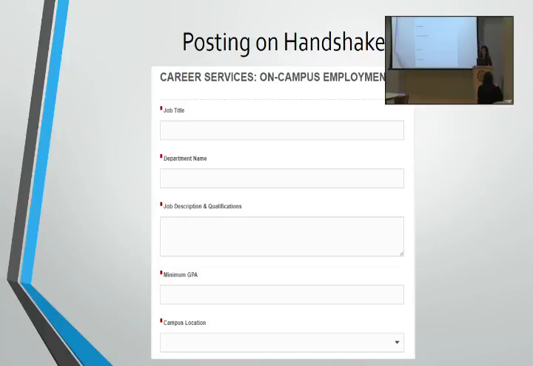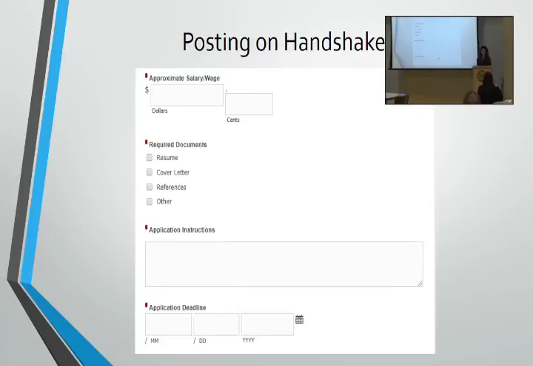So this is just a little snippet of some of the information that we would need. If you have a minimum GPA or not, some departments do, but other than that, it's pretty similar to just a job description that you'd find. Again, if you're not sure of the approximate wage, please contact HR for that. We are usually just inputting $7.40 because that's typical. So if it's different or if you aren't sure, please make sure that you figure that out and put that in there for us so we can make sure we reflect what you're accurately paying.